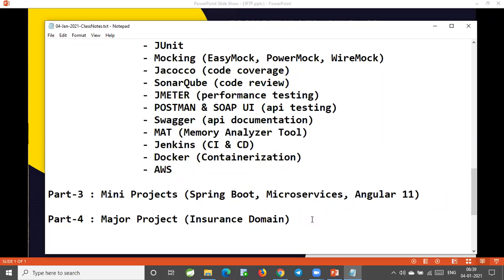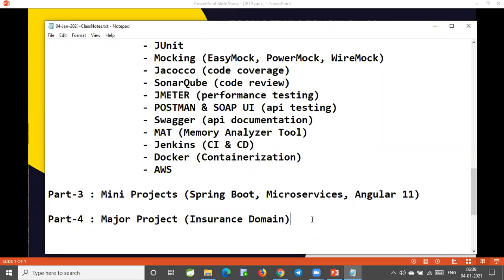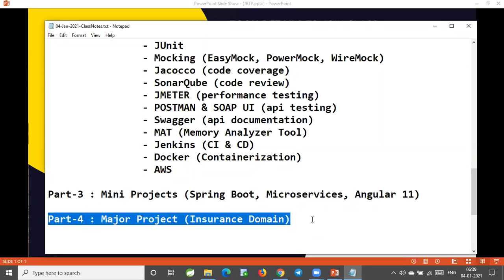Whatever project I'm going to explain to you in part 4 of our course, that project you can keep in the resume with 3 to 4 years of experience, and you can attend the interview with the same project that I am giving in this course. So there is no doubt about it. The complete project end to end we are going to see and implement here.